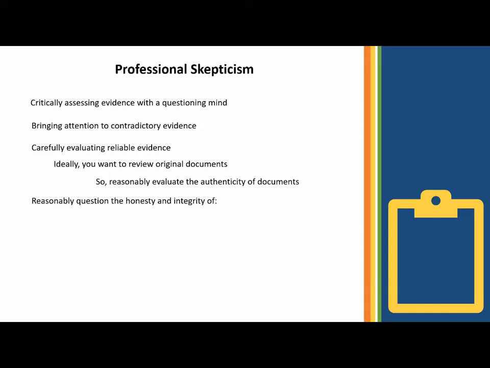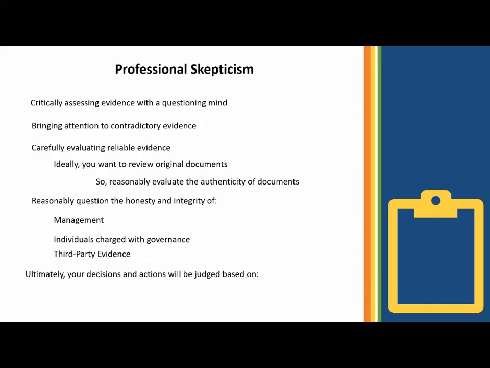You want to reasonably question the honesty and integrity of management, of individuals charged with governance, and also third-party evidence that you receive. I keep talking about reasonably. Well, ultimately, your decisions and actions will be judged based on whether a reasonable person would make those same decisions or take that same action.